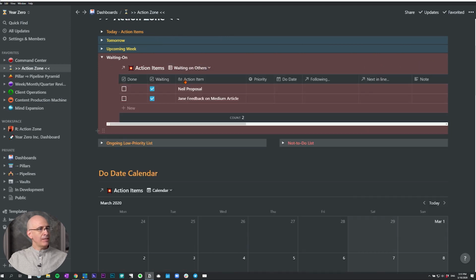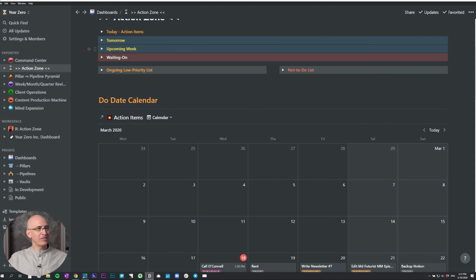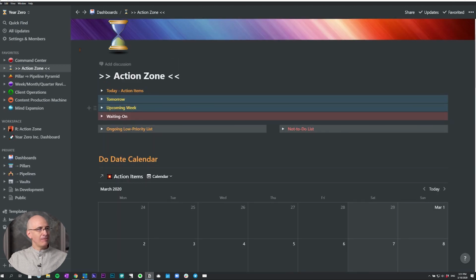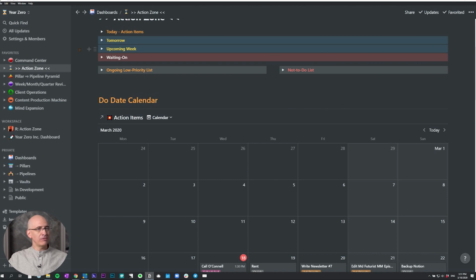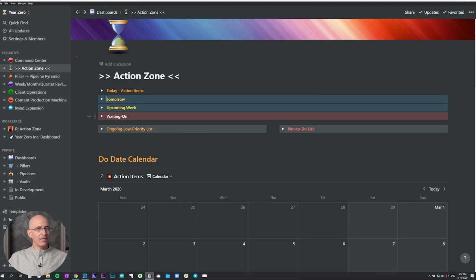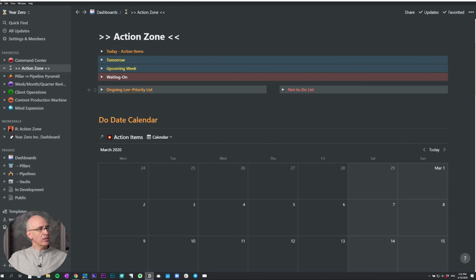But most of the time I leave this on waiting on others. You have to really keep on top of stuff you're waiting on because so often it just somehow disappears from their to-do list. Very few people have action item management like this. So you'll find you're often the one keeping track of everything for everybody else in your circle. Now, if they're your colleagues, you need to teach them how to do it. But if there's someone you don't have control over, you need a system to track their progress as well as your own progress.